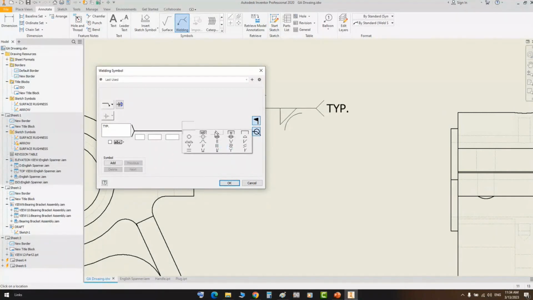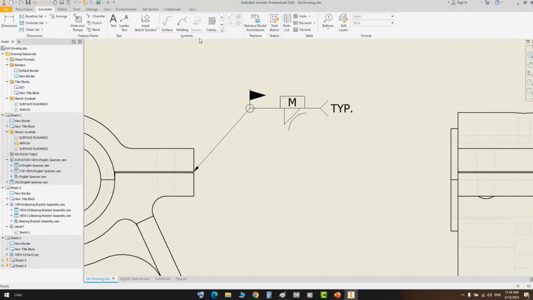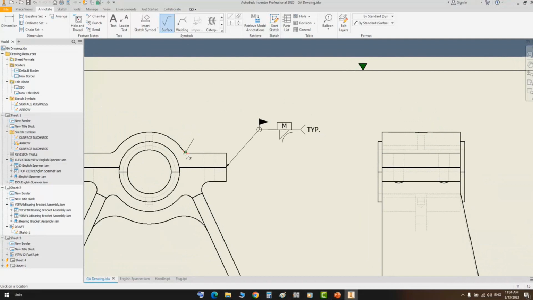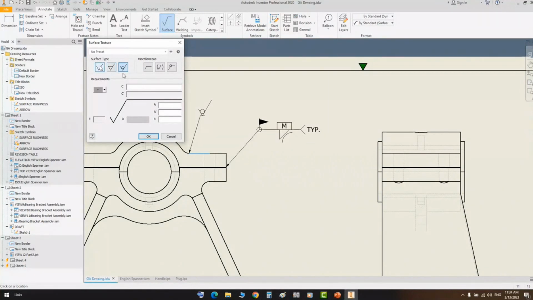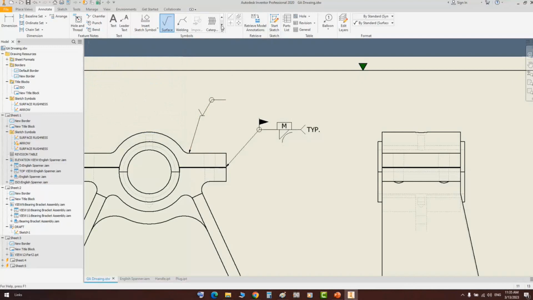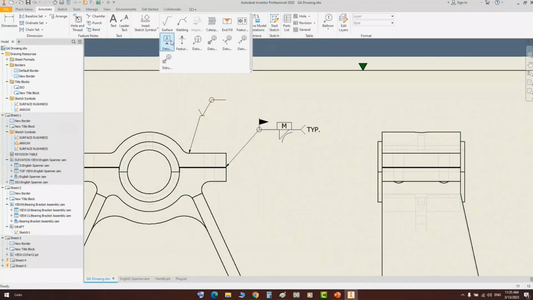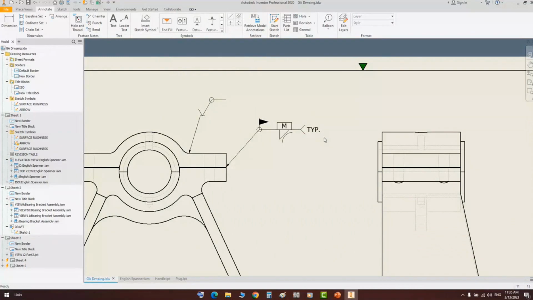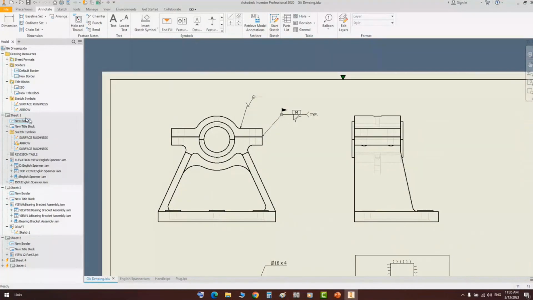So you can control the dimension of the fillet. You can add values if you have, for example, a staggered weld, so you can add the staggered value, the length of the staggered weld. You can add it from that. Okay, so by that way you can add a fillet detail for the weld sample. By the same way, for the surface roughness, you can add samples for the surface roughness like that. Select from standard samples and the standard configuration for the surface roughness, and many different levels like that. Now let's discuss how to make a center line, center point.